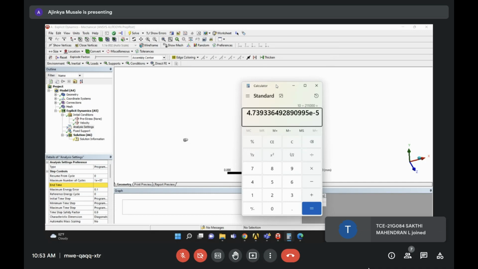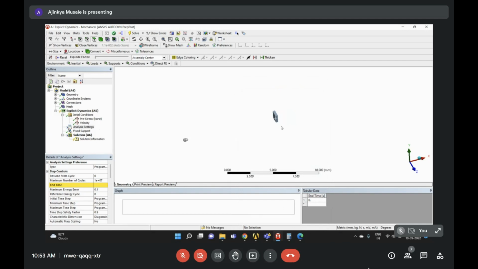So you can see 4.7 into 10 raised to minus 5, which means around 5 into 10 raised to minus 5, or you can say 0.05 milliseconds. That much time will be required for my bullet to travel this much distance.